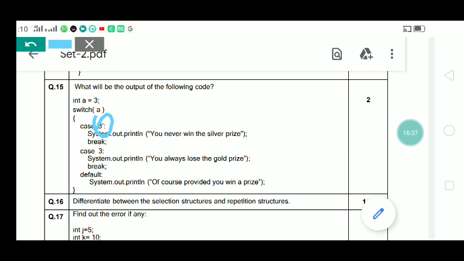Value a is 3 and it is of integer type, and this one is also integer type, case 3, so it will match here. So the statement under case 3 will be executed, that is, you always lose the gold prize, that you can see in the output. Clear?